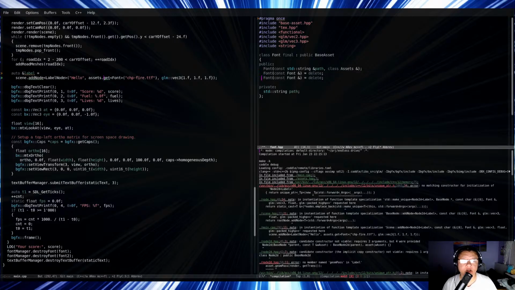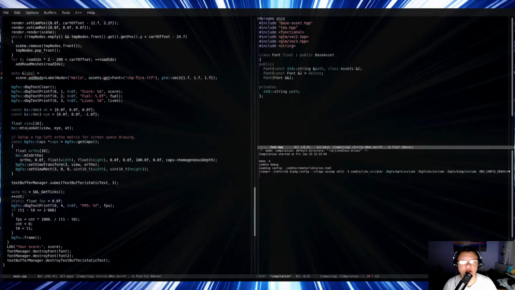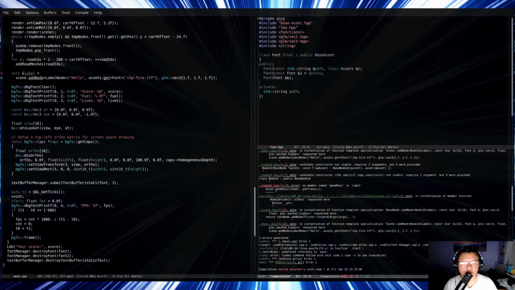That's deleted, but probably we need move constructor. Let's see if it compiles. It would not be able to link. It does not compile.